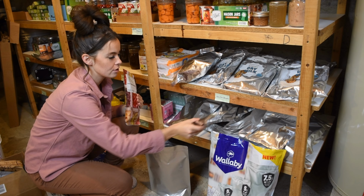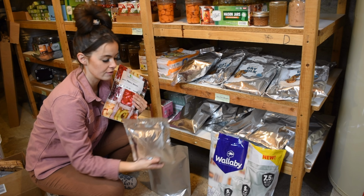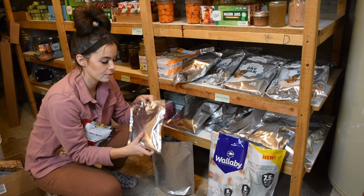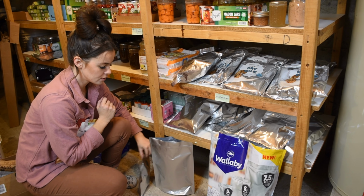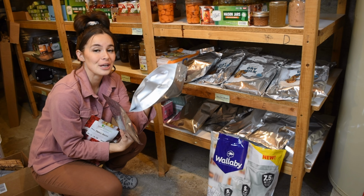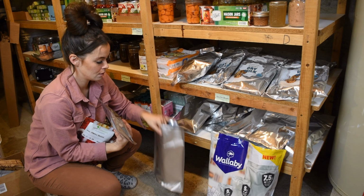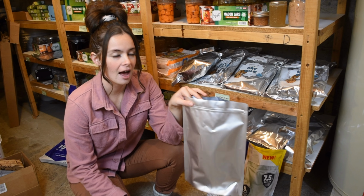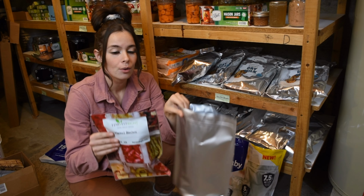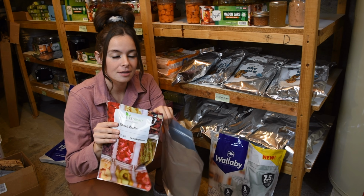Here's also some other Mylar bags that I have used before. It's similar material. This is the material that rips easily that I was showing you. They also don't stand up. So this right here, such a game changer. Another game changer for me that I have noticed in using Mylar bags and oxygen absorbers, but that we've already talked about, is the material.